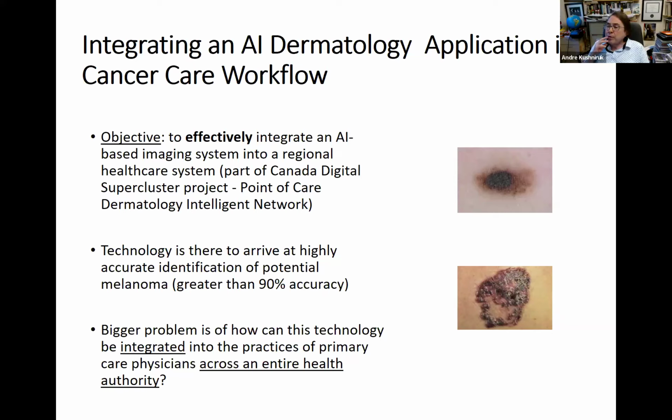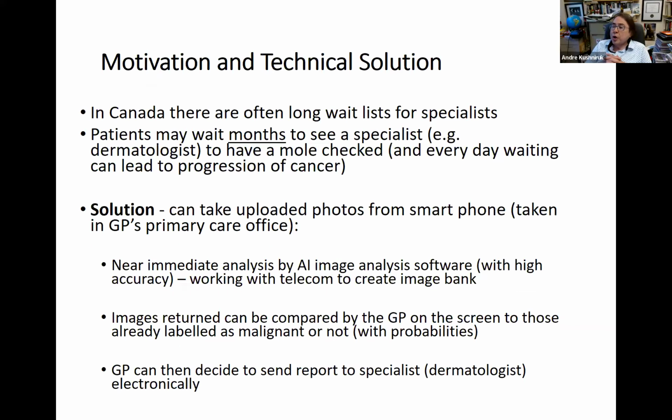But the bigger problem from a human factors point of view has been how that technology gets integrated into practice. It's nice to have an application that works, but how do we get it used? So the motivation for this and the technical solution: in Germany and Canada, there are often very long wait times for specialists. This can be really problematic in cancer care because you often don't have time to wait. If you're waiting weeks or months, it can progress, as you know.